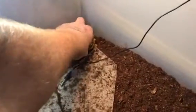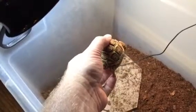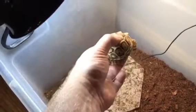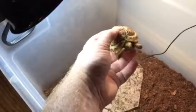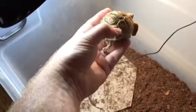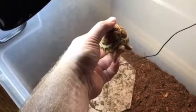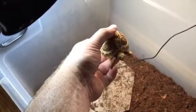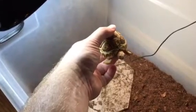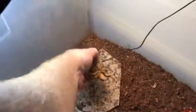Let me go ahead and grab her here — beautiful, very light colored. Don't have the best lighting right now. He or she has only been in this little temporary enclosure for a couple of hours while I've run out to get some of the necessary supplies. My wife has named her Spot, as you can see she's got some very distinct spots. I think that determines the locale — it's the pardalis babcocki. I probably butchered that, but it's the locale that does not get quite as large. She or he is just gorgeous, just such a blonde color.